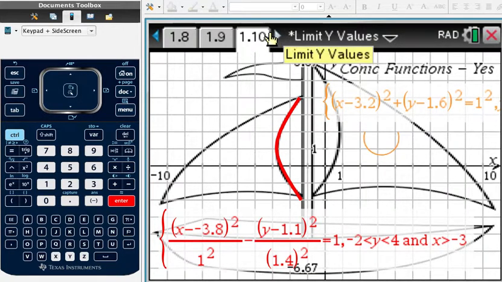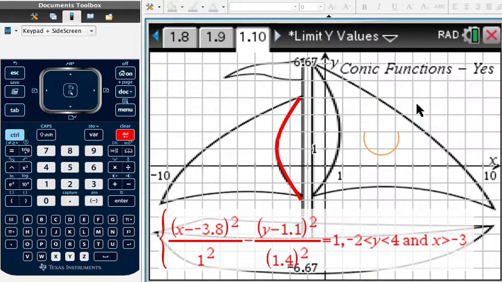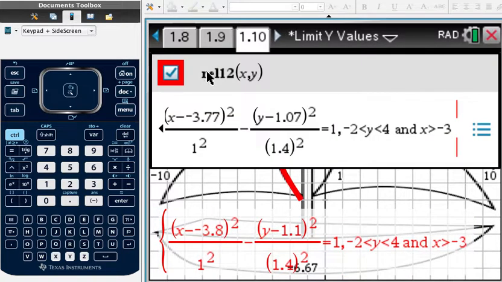Anyway, so let me see. I think that's it. Yep, that's it for the video. Biggest thing, remember which functions you can limit the y values on. Conics, polynomial, and linear equations are pretty much it. And remember, you have to have it graphed as a relationship. It should say REL right here, not E or F. Those don't work.